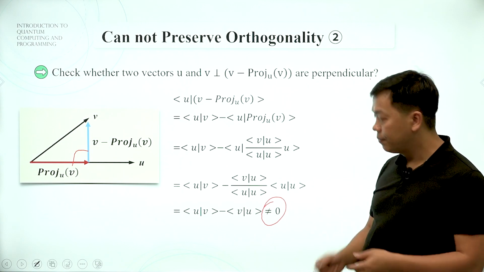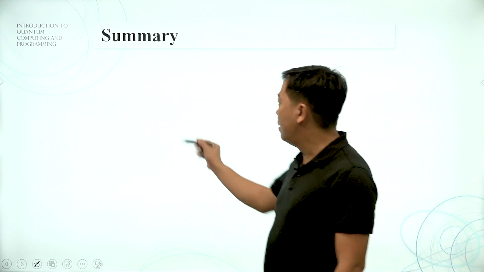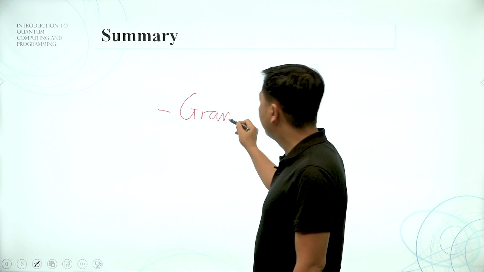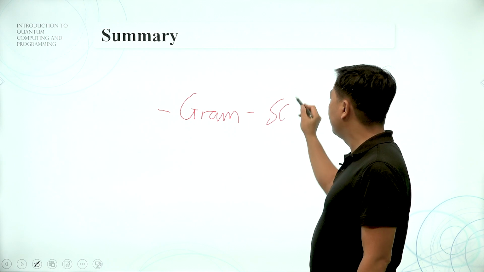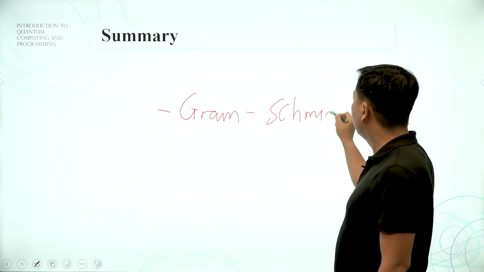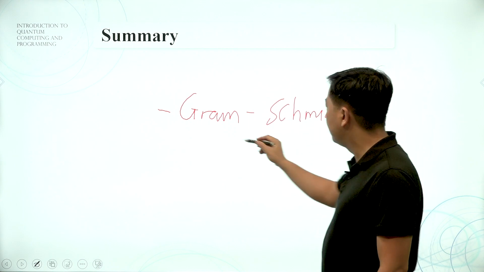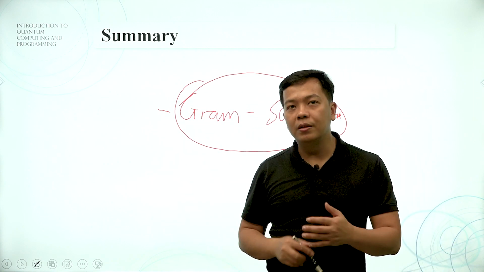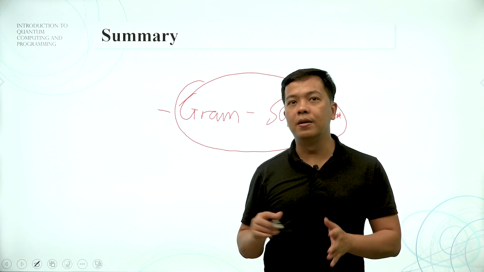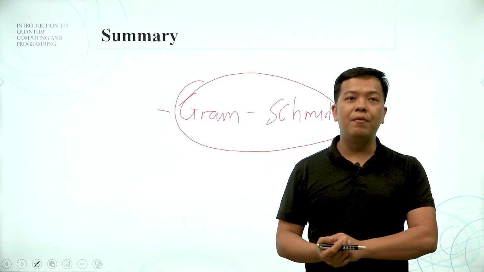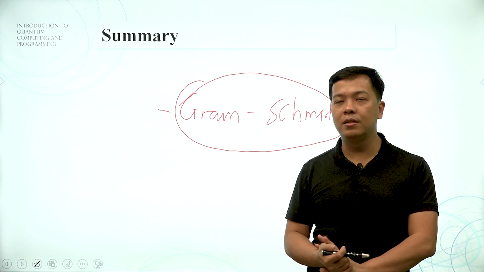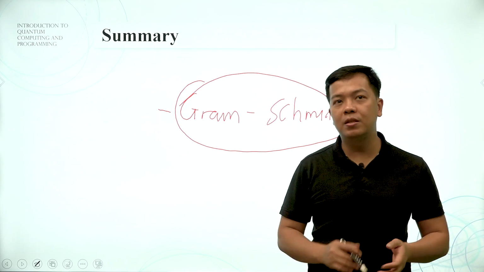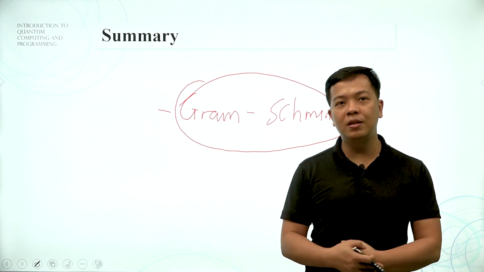Okay, so in this lesson we took care of Gram-Schmidt, and how we transform from a non-orthogonal to an orthogonal space. I hope everyone can work through this one and think more about how to transform between the two. This part is a little bit difficult, but I think you can get it. Thank you everyone.